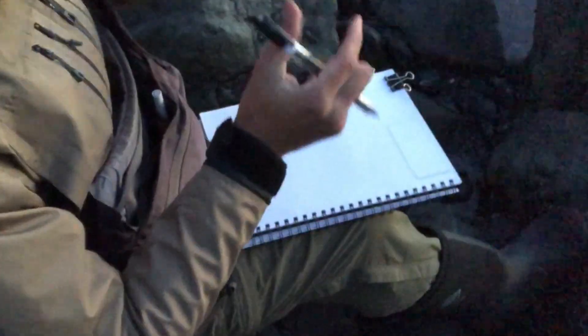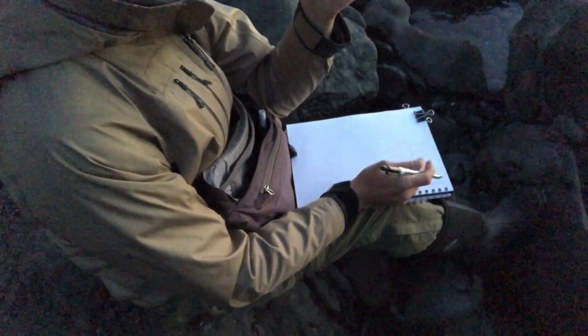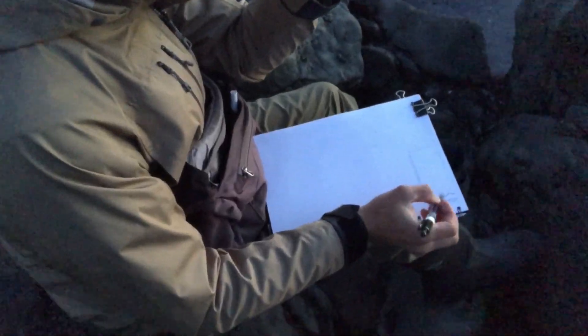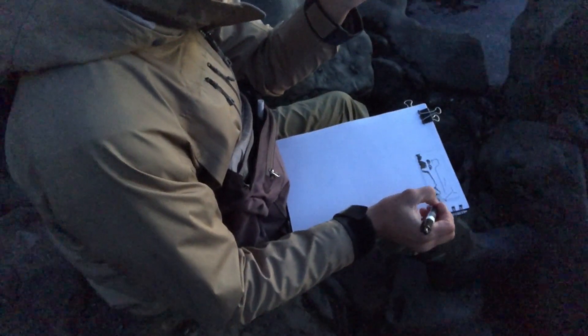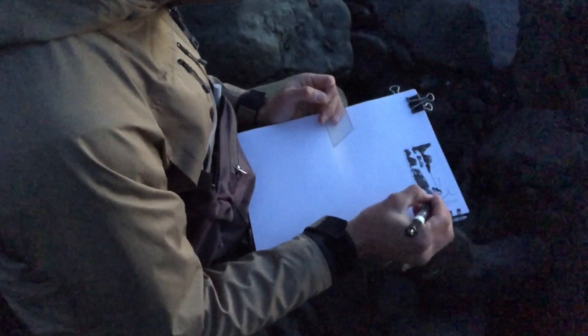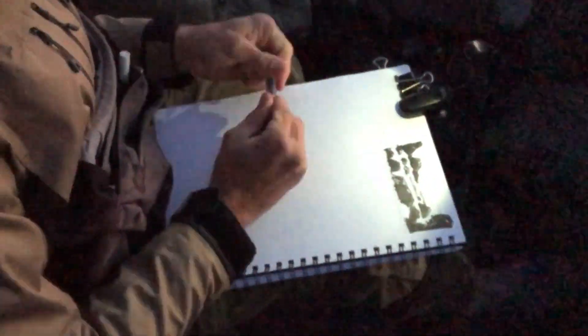I'm gonna start off my page with a landscape sketch. I already used my viewfinder to draw a frame on my page, and now I'm gonna use my viewfinder to simplify the shape of the rocky shore. I'm making it just black and white and I'm using my Fude Yaku ink brush pen to really punch in those dark colors of the rocks. You can see the light is going away really quickly, so I'm using my little clamp-on book lamp, which is super helpful. Fifteen minutes later and it has already gone significantly colder and windier.